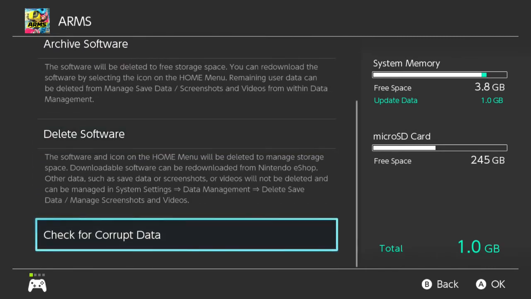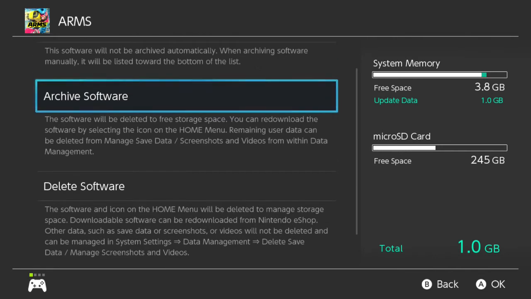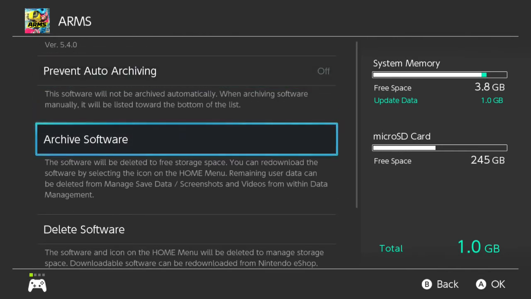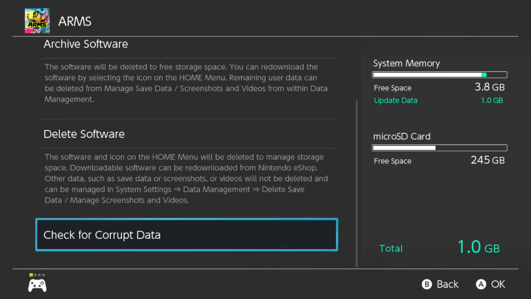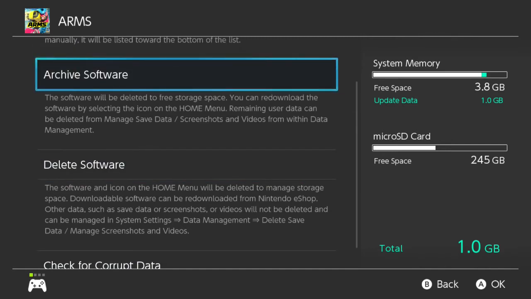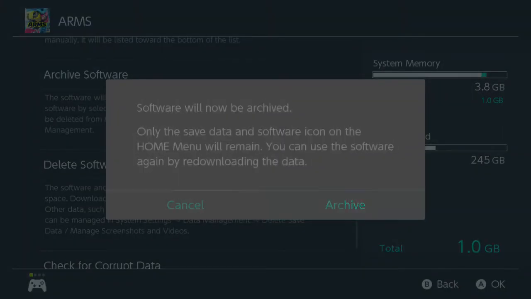Okay, and delete software, check for corrupt data. So you can do either archive software, or you can do check for corrupt data. Both of those options will allow you to potentially fix the issue. If neither of these things work, let's go ahead and archive software.